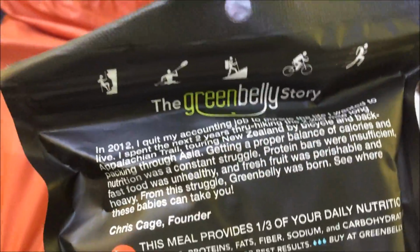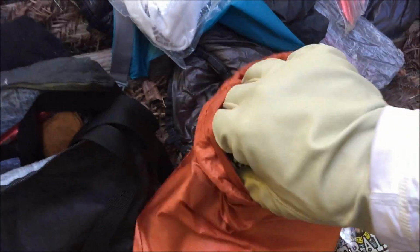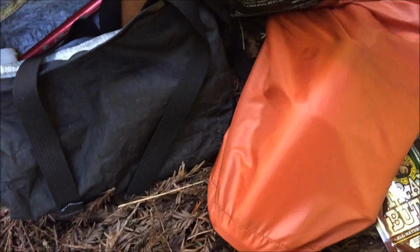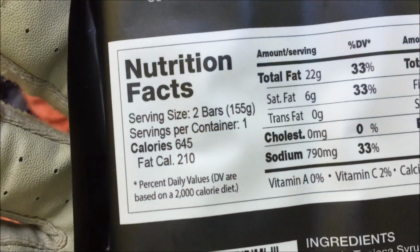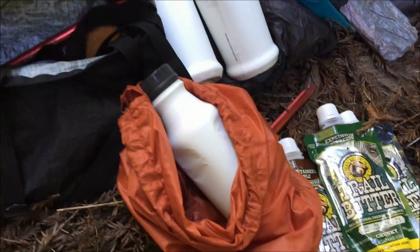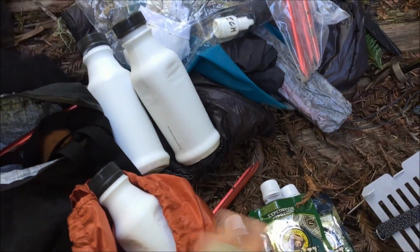Now obviously the FDA approved amount of calories per day and what we hikers need are different, but still pretty nice. And I have 2 bags of those. I have that one, and then this is the cranberry almond. And this one is also 645. All right, next up is my Soylent. I am on a primary Soylent diet right now, and I have 3 of them left. So that's pretty much my food for the rest of the day.